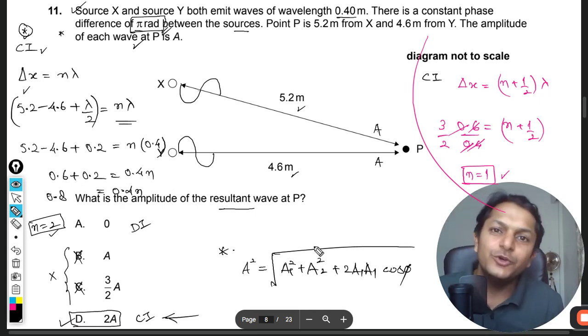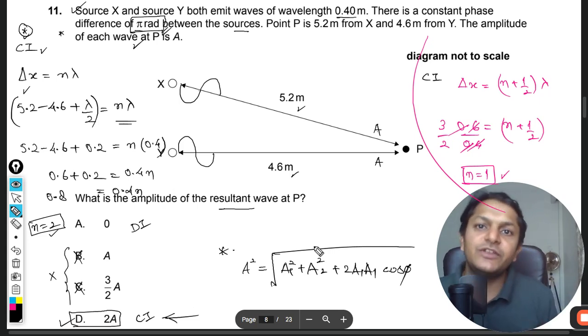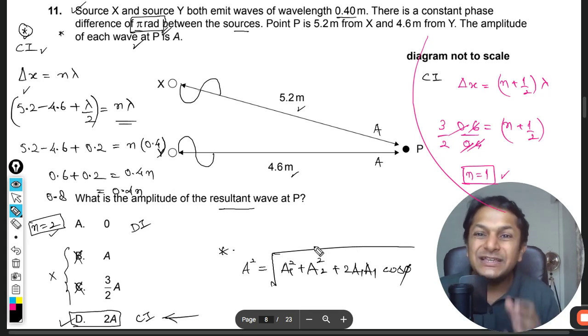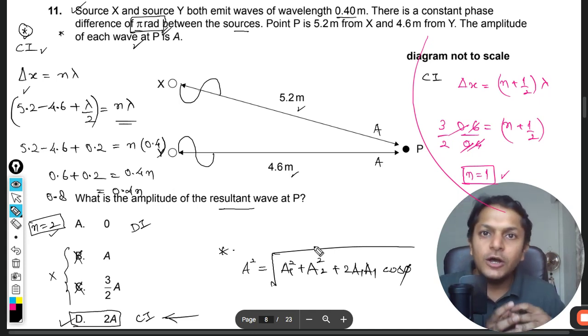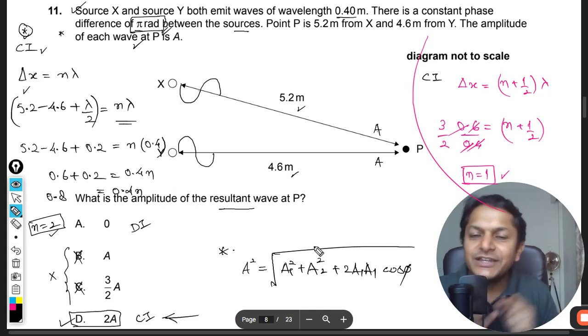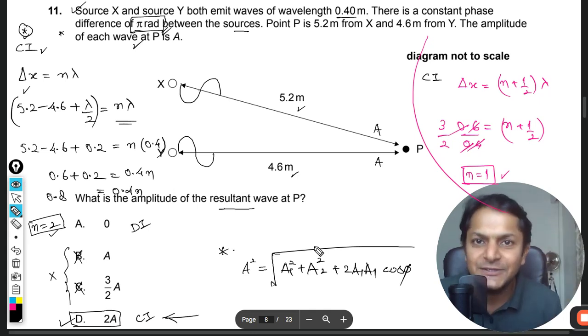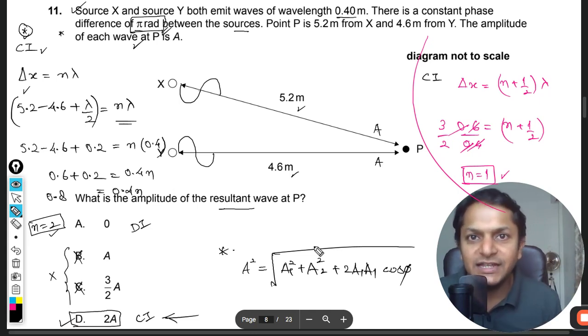Please watch the video again and again, a couple of times, like 4 or 5 times, to understand this, because this is the topic of interference, C3. This topic is included in SL also in the new syllabus. So don't feel that this is difficult and it is not in your syllabus. It is in the syllabus of every student who is watching this. So keep watching this video a couple of times, and then you will understand each and everything.